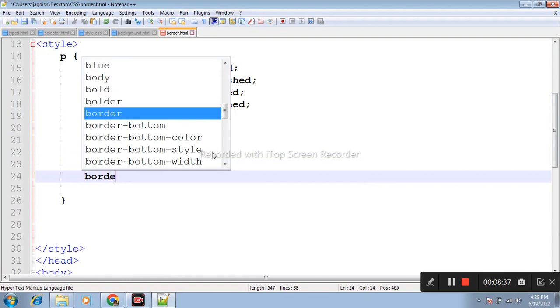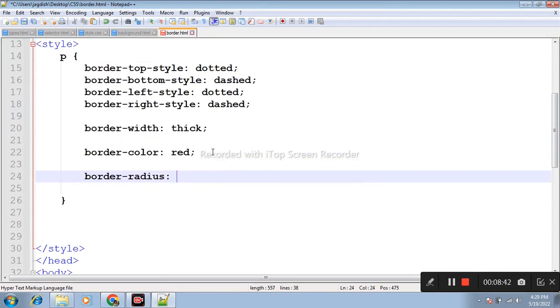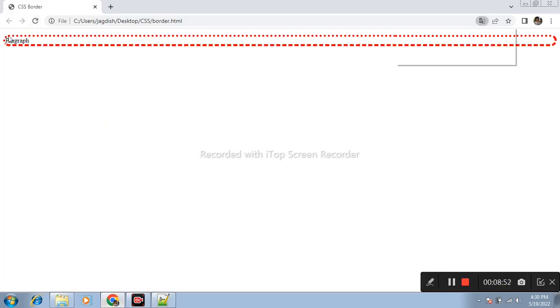For border radius, I write 30 pixel. The corners will be rounded. It sets the radius for all corners.